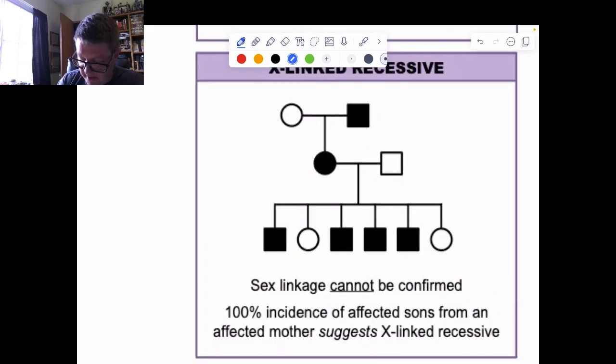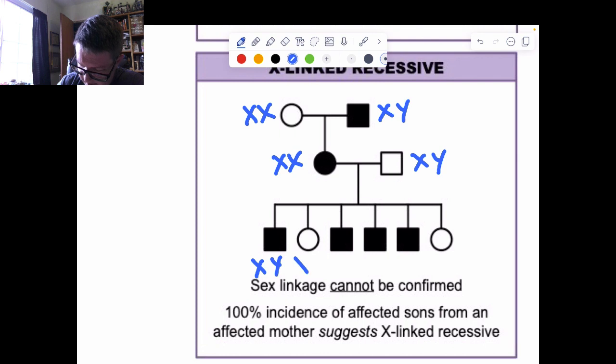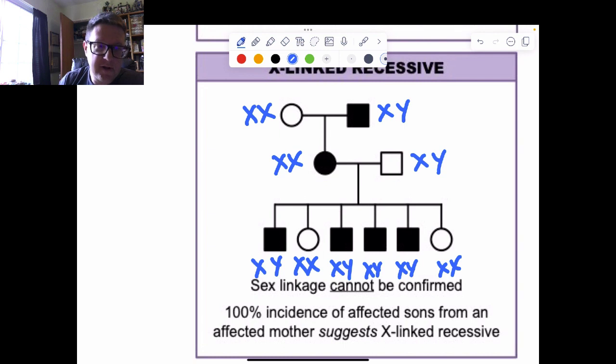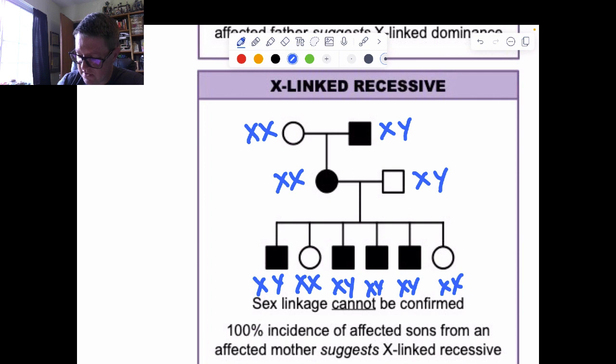A recessive one, on the other hand, gives us some other strange-looking phenomena. XX, XY, XX, XY, XY, XX, XY, XY, XY, XX. So what's going on here? Clearly I don't see any generations being skipped, yet we can explain it using sex chromosomes. Here I want to say that's dominant, but there's a weird pattern. If you look, it's predominantly males who have it. Sex chromosome or X-linked recessives mainly affect males.